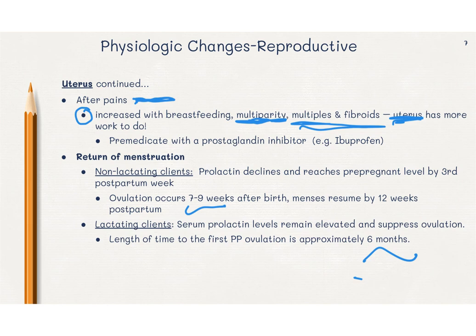So that's a whole team conversation. But remember, your patients may not be comfortable asking about it. So you may want to bring it up, or the healthcare provider can bring it up. But contraception certainly is an issue. Just because somebody is breastfeeding and not having their period doesn't mean they can't get pregnant. So we need to have that conversation. And if they do want to wait to get pregnant, we want to make sure that they can prevent their pregnancy.